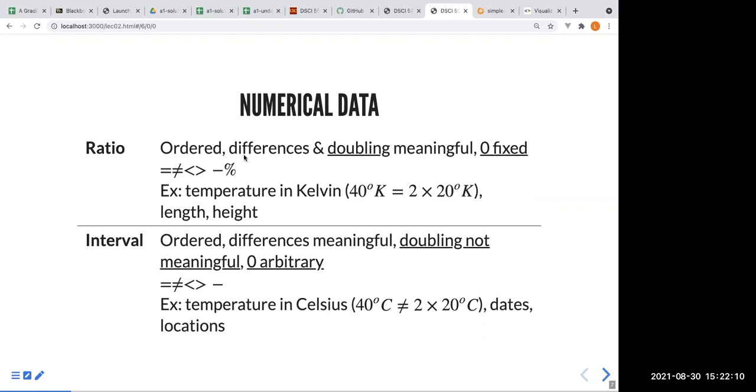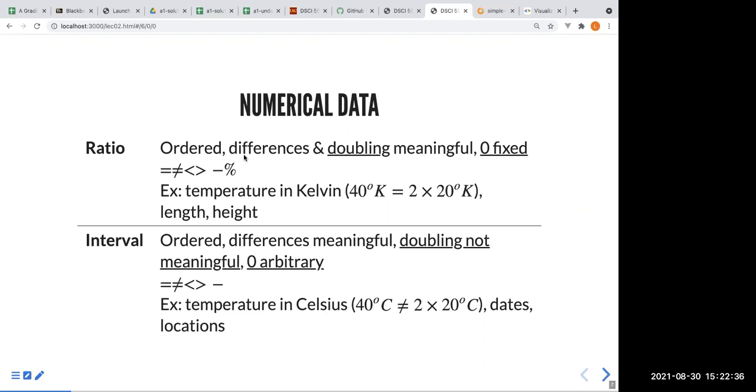So something that is twice is actually 2 times the value. An example is the Kelvin scale that starts at 0. So 20 degrees Kelvin is twice as hot as 10 degrees Kelvin.